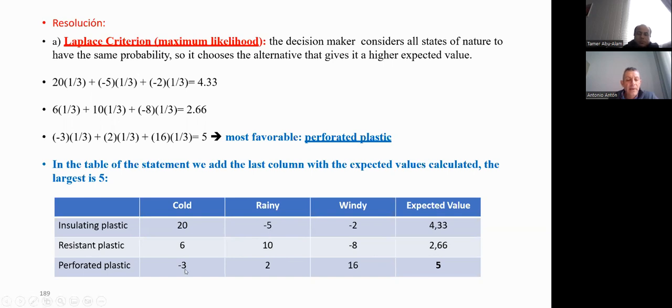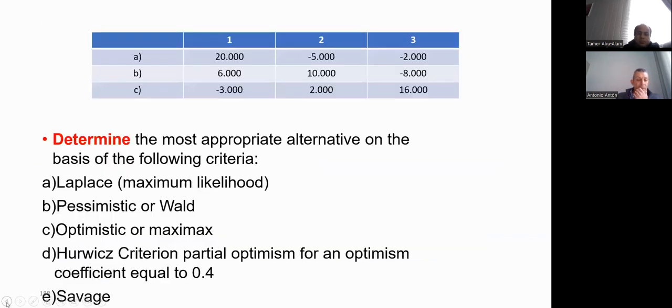Well, in terms of perforated plastic, remember, the more perforated it is, the better it can cope with windy situations. So, according to the first criteria that I want to state today, I want to explain the first and the second, and tomorrow the other criteria. I will focus on the first two, A and B, and then stop. And tomorrow we continue with the C, D, and E criteria, for the last session.